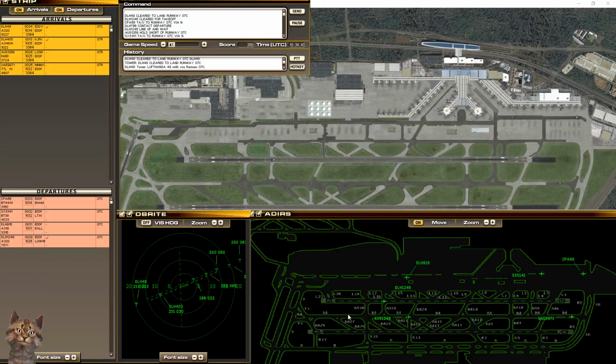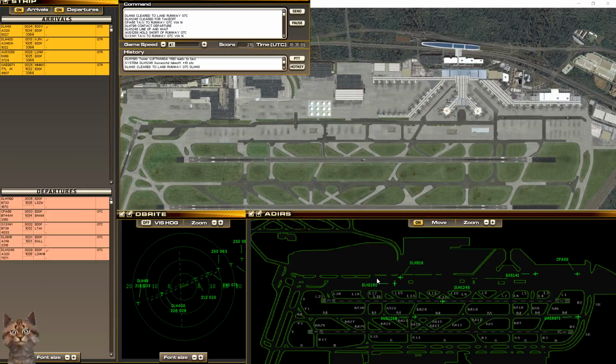Should be good. Yep. They're both clear to land. Check. Tower, Lufthansa 1190 ready to taxi. Awesome. We need more traffic. Just wait a couple of seconds, sir.